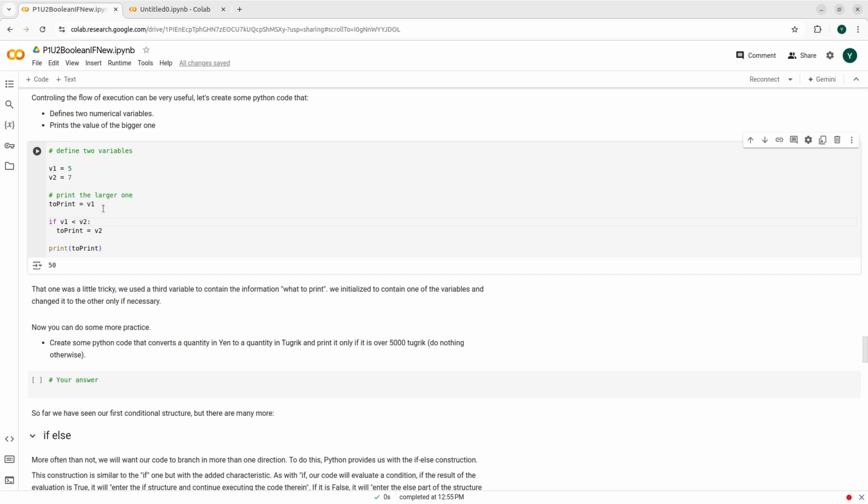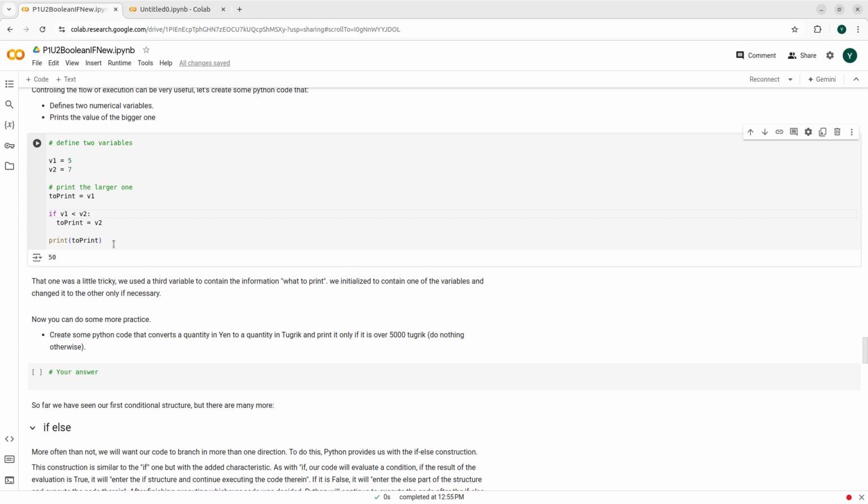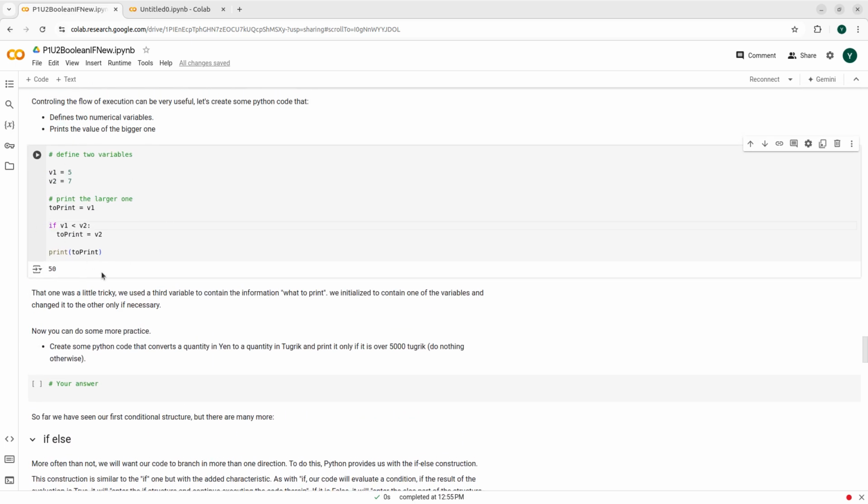And if v1 is actually the smaller one, then I change this to print v2. So this always prints, and feel free to run and to play with this code, this always prints the bigger variable. This, however, was a little bit of a difficult way, because I had to use this kind of meta variable to show me which one will be printed.